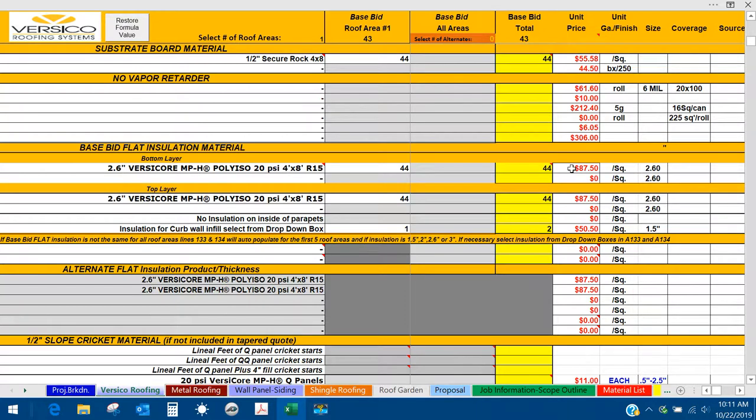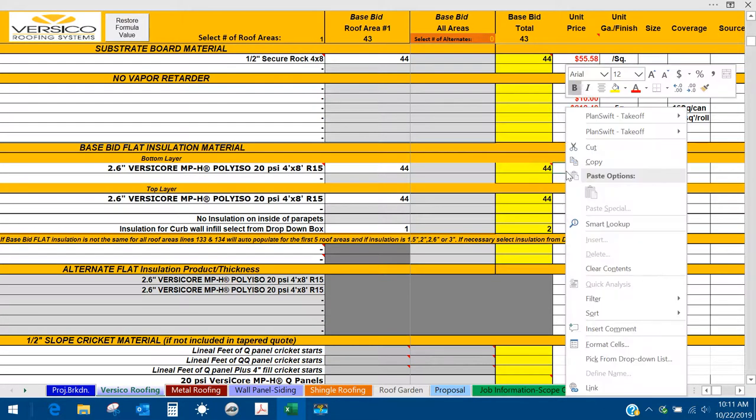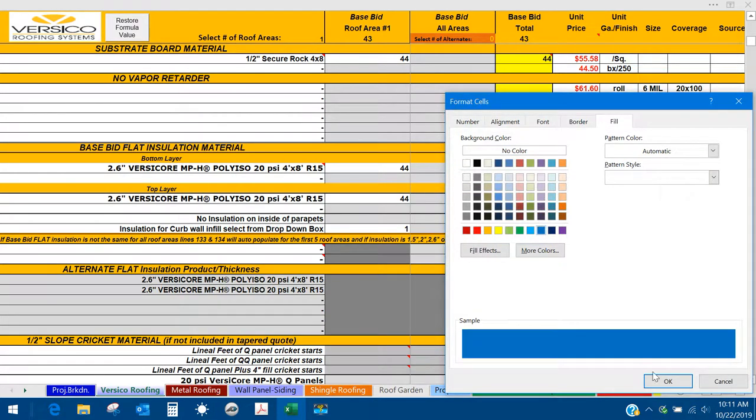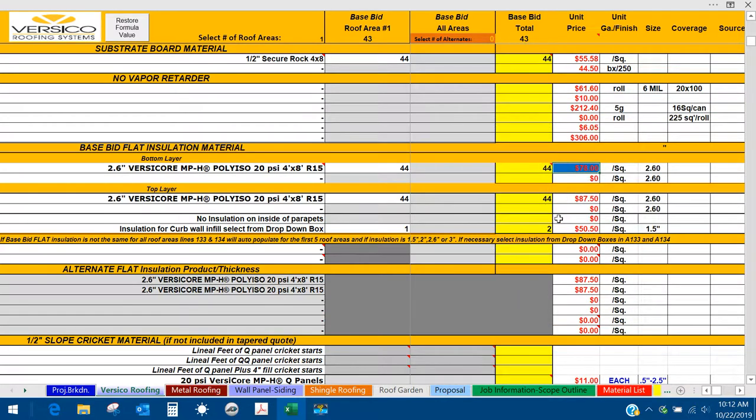And my suggestion is that if you get a quote and this insulation of $87.50 becomes $78, I try to change the color of that so that I can see that the quote's been obtained or the default price was changed based on preferences.